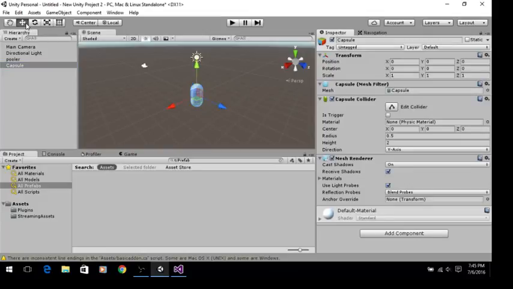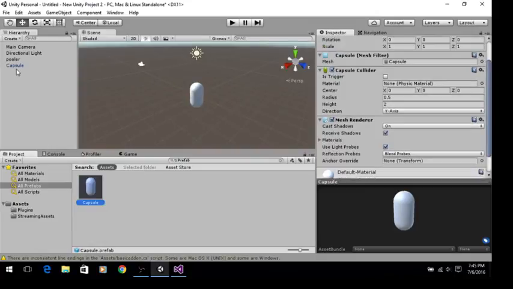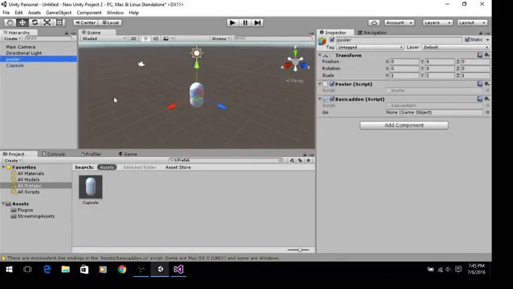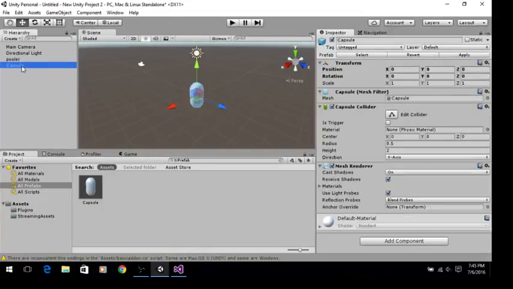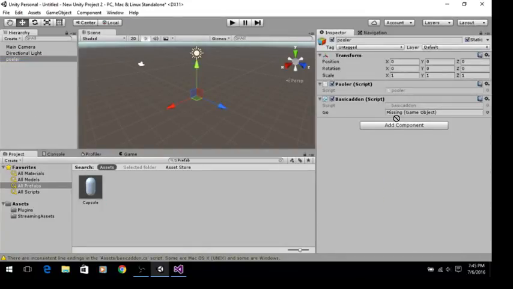And we have a prefab now, so let's put our prefab in our assets, which we should never do like that. You should always really categorize your stuff. And we can delete that, and oh yeah, that's right. And we have a capsule.